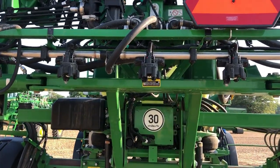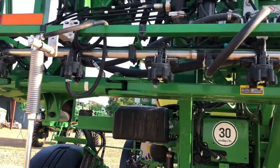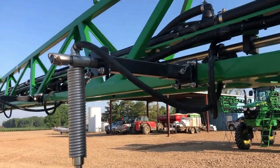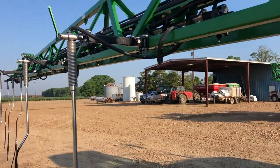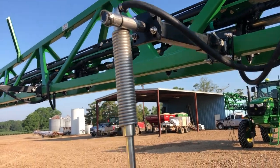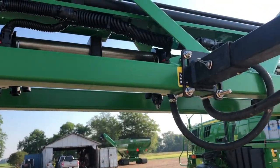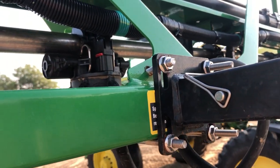Starting here, we skip the middle one, skip two more, skip one more, and position one is mounted straight to the boom. Position two has the shorter extension arm mounted to the boom. Position three is another shorter arm mounted to the boom. Position four is mounted to the boom — there's one on each side, and you have to drill a hole through the frame up there to get it right.